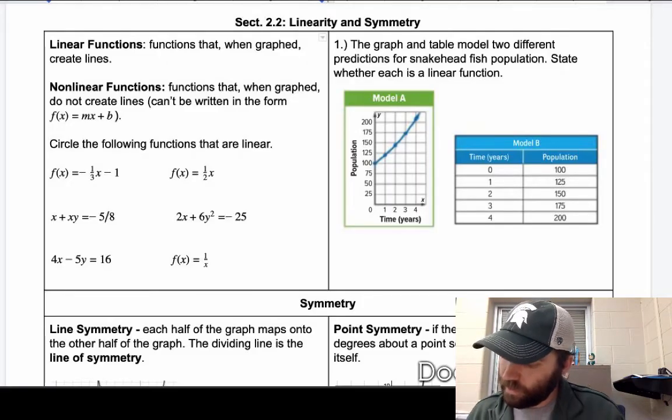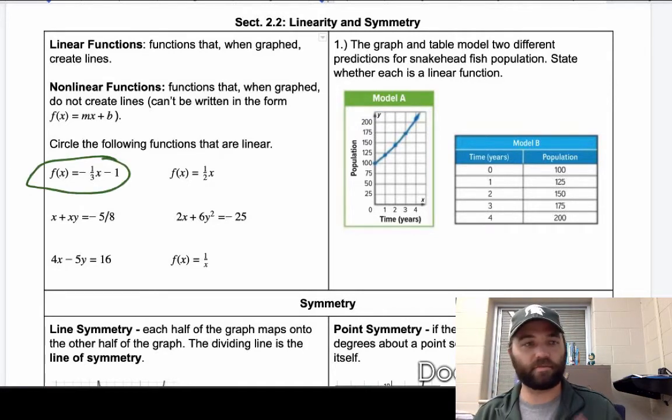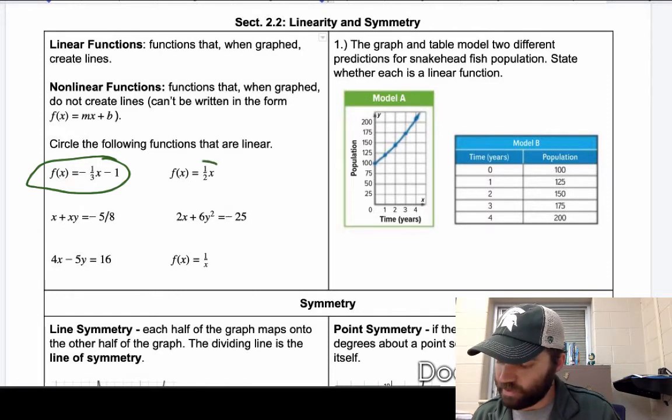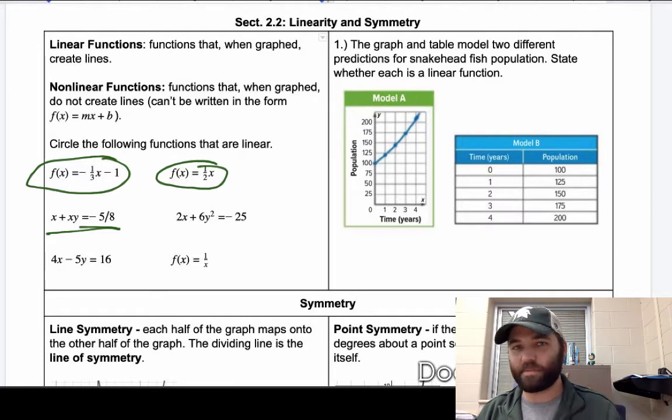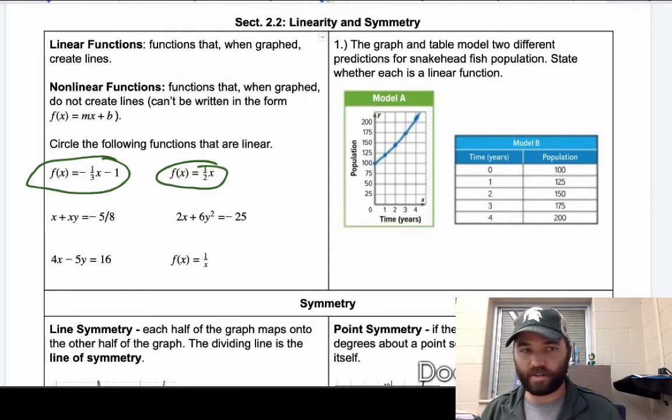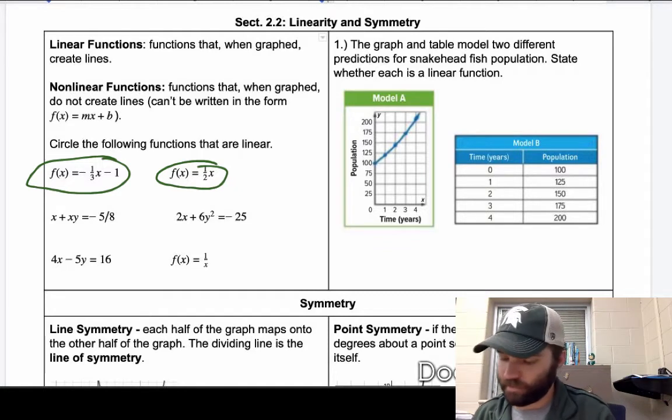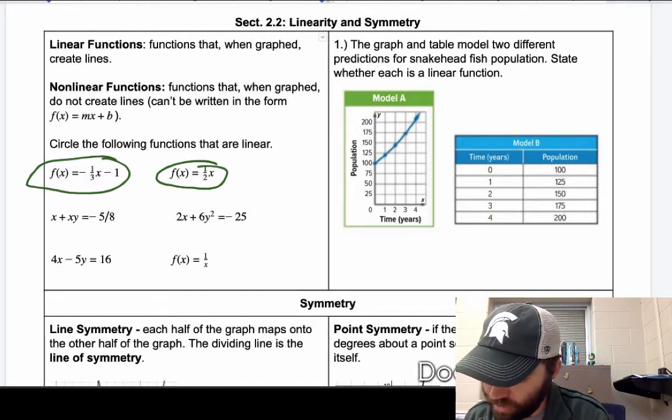So first, this one, the upper left, is definitely a linear function. Nothing sneaky about that one. This one is also a linear function. This next one is weird, all right? Why is it weird? Well, it's got two x's there, and it's got an x times y. And what's going to happen is, when you try to get y by itself, you subtract x over. I'll show you what I mean here. You'll end up with this.